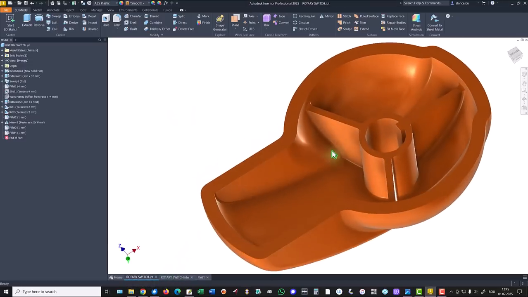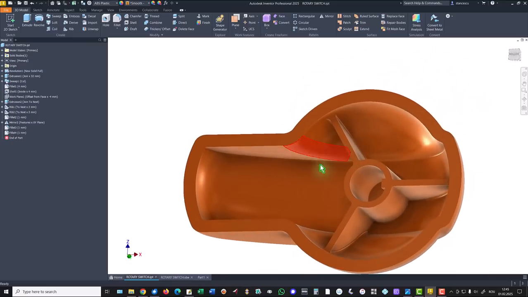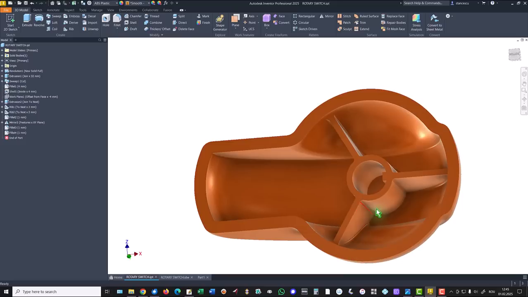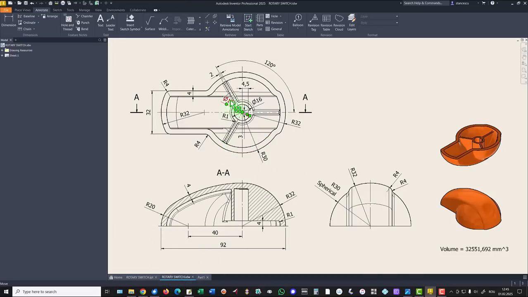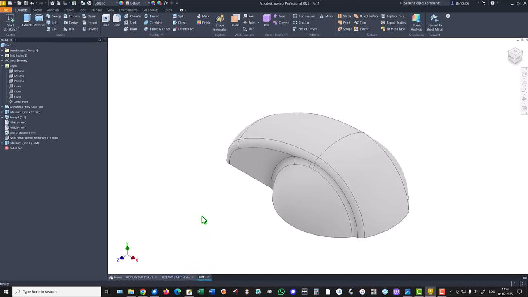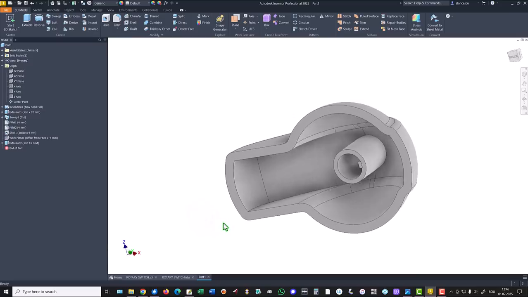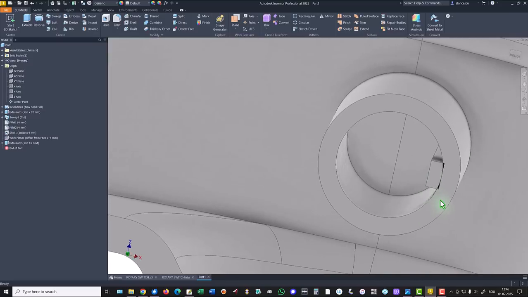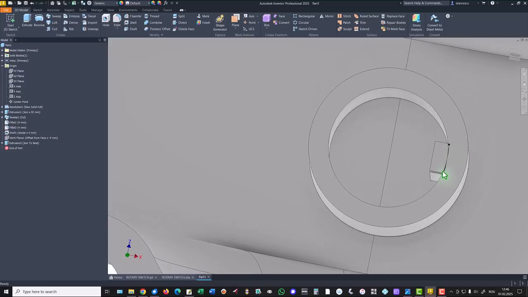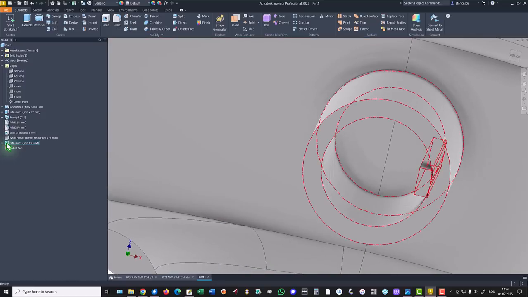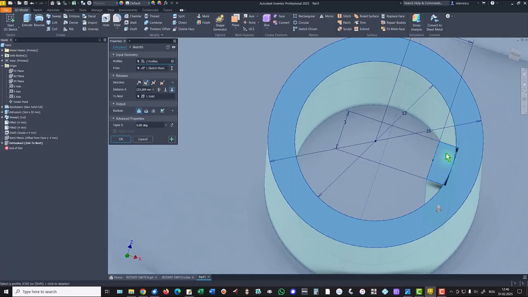Now we can see that there are 3 ribs here to connect the external part with the cylindrical part. Dimensions are 2 millimeters and the angle is 120 degrees. Let's create this. We turn the part. Oh, I see here that I missed the selection. Double click, and I add also these two missing gaps.